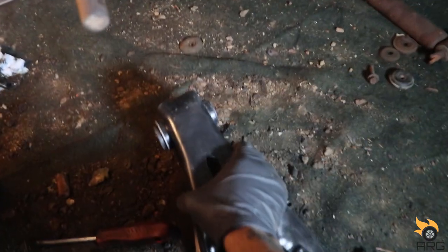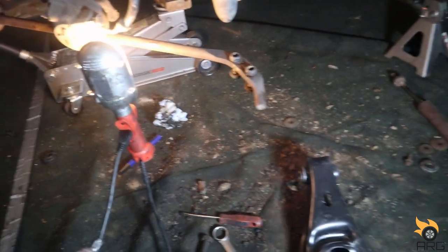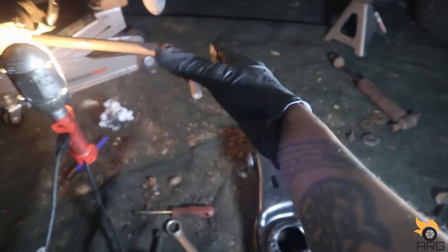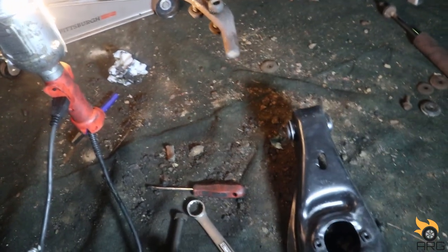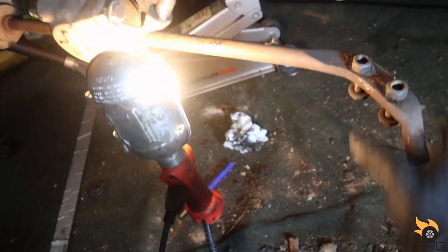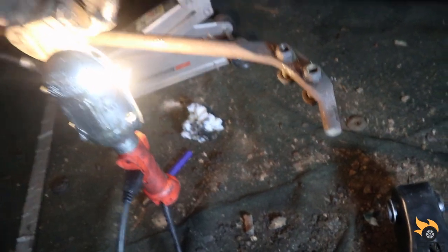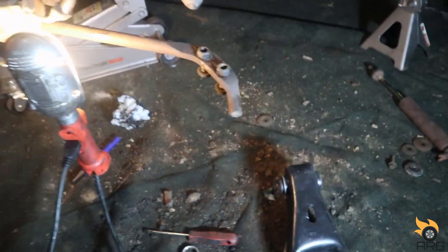Alright, so bushings pressed in, we are ready for reassembly. So we're gonna get this lower control arm back in here, and the reason I couldn't take this off is because it needs to bolt back to the lower control arm, or else this thing just keeps spinning while I try to take it off. So we'll do this last, which is not a big deal. But yeah, let's get this bolted back in there.